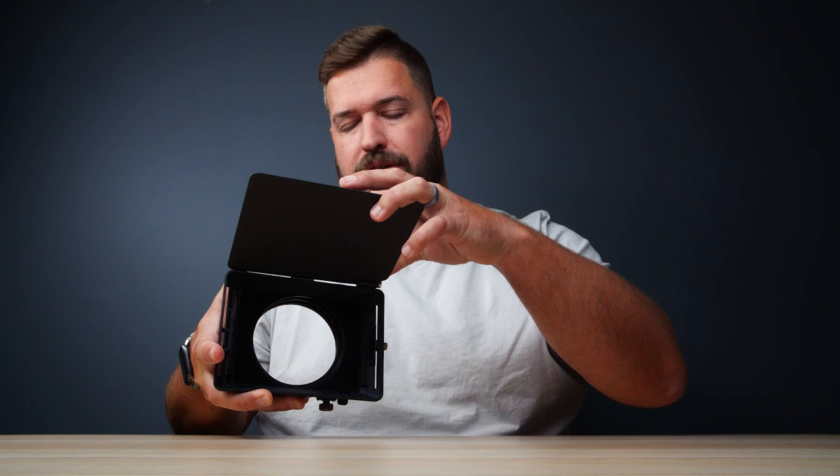But obviously, as you can tell, there's no way to mount this on its own, which brings us to the matte box system that it works with. While there are more coming on the market right now, the only one that it works with is this, which is the Tilta Mirage matte box system. I'm sure you've seen this online. It's incredibly popular because it is both cost effective for a matte box system, compact, lightweight, and quite modular.